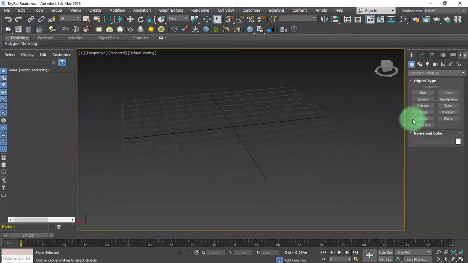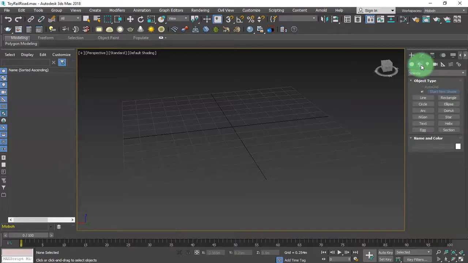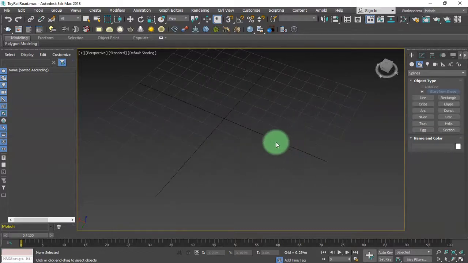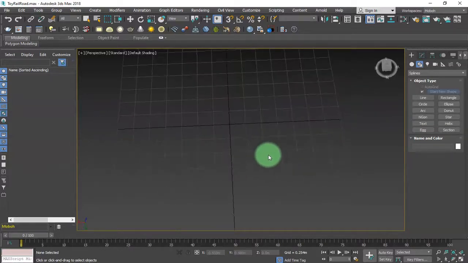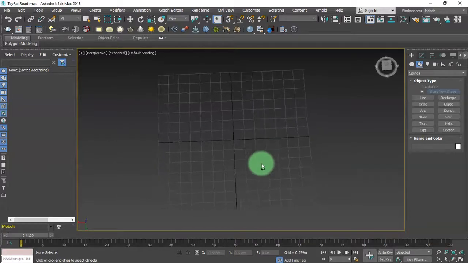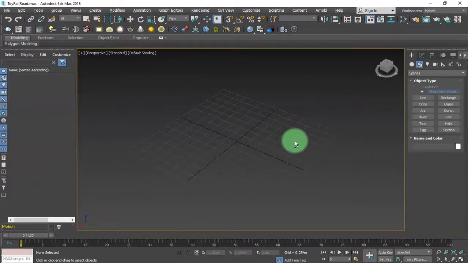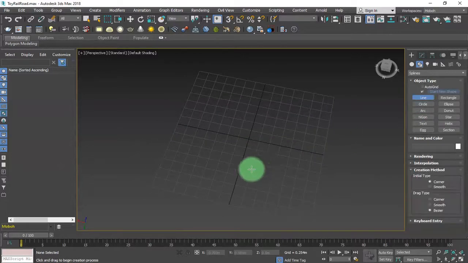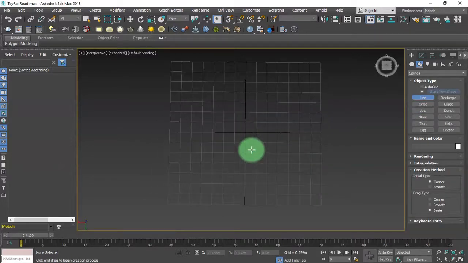What I'm going to make is a toy-like railroad, a toy railroad, and I will use it as a railroad in my Unity game. Okay, for the first step, I'm going to create some lines.